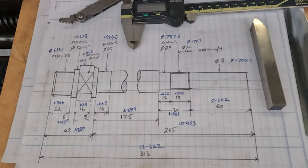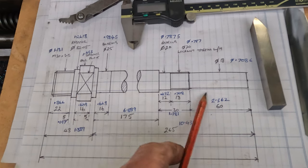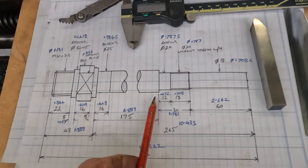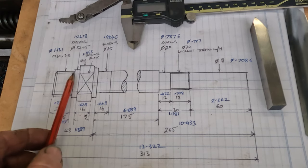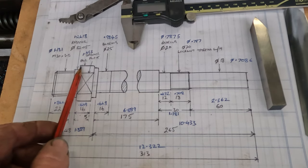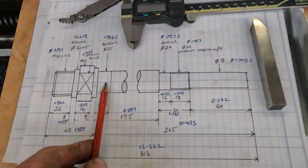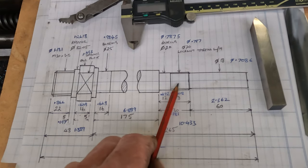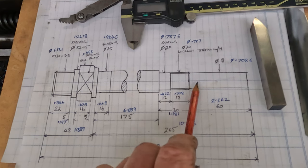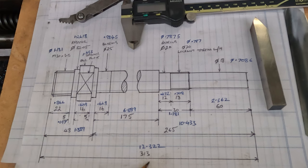Right, this is our project for the day. It's just a straight shaft. It's actually a spindle for a wood lathe. So we've got our M30 by 3.5 thread, a register, a larger diameter to accommodate a couple of spanner flats, bearing journal, clearance area, bearing journal, fine series M20 thread, and the tail of the shaft is 18 millimeter to accept the pulley. So overall, it's just over 300 mil long.